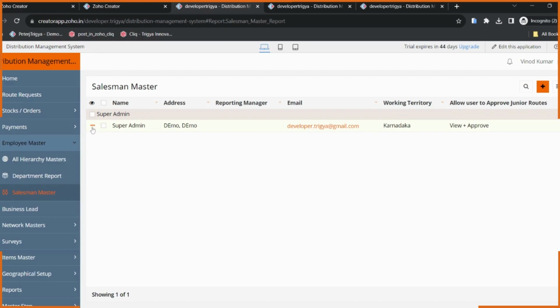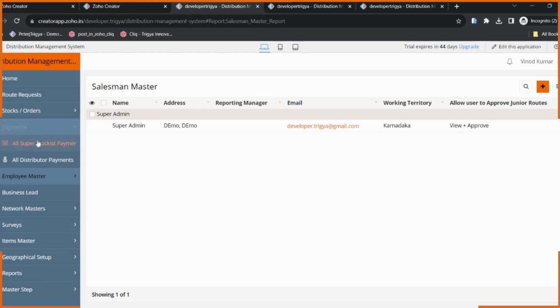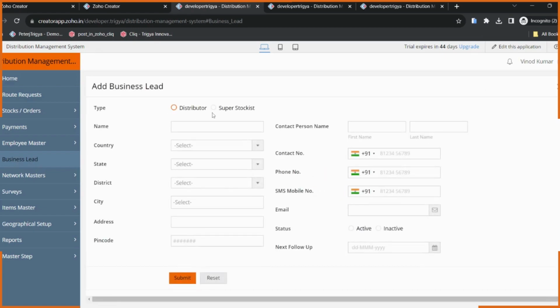So far we've seen the application security and process. There are a few menus covered in this main menu. Those are our orders, which we create from the UI page itself, but the reports will be stored under here, and all the payment date information will be displayed over here. The other feature we have here is lead. There we will get the different contacts. We can store them here and convert them. You will be asked whether it's a distributor or super stockist, and accordingly that information will be saved in the individual system, in the individual reports under the network master.